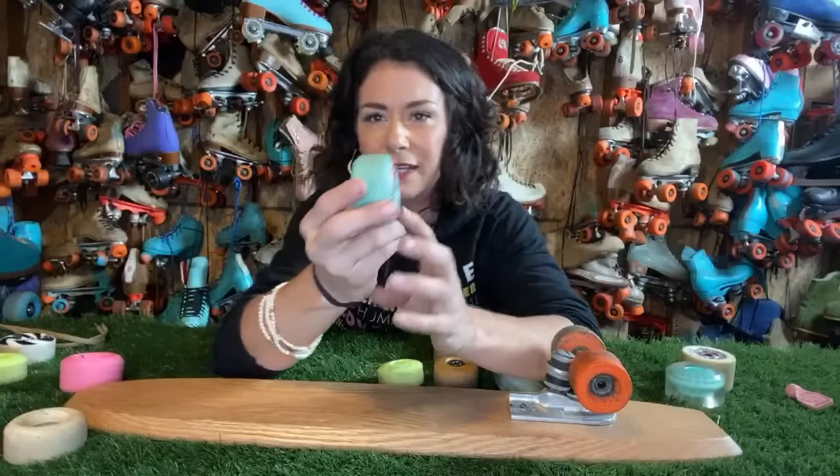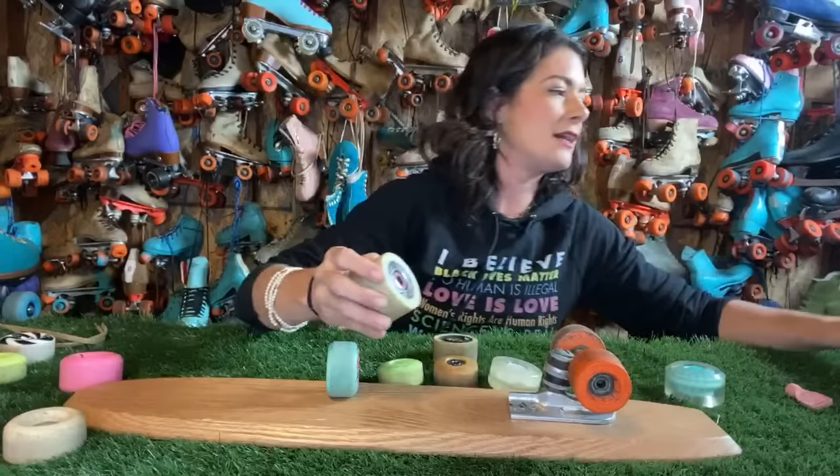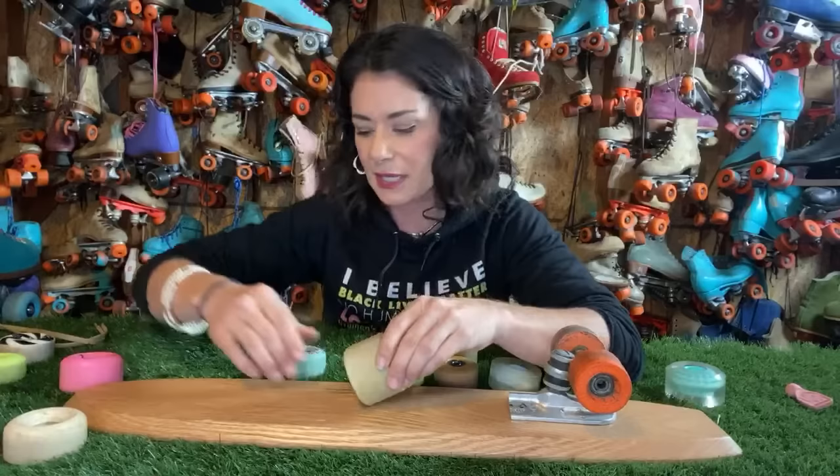It's not a square shape. If you can see, there's a bevel here, a rounded-out bevel. The lip of the wheel makes a big difference. If you've got a wheel with a really sharp lip, it's going to wear down quickly, and you've got so little area to pivot on. And since it's so wide and grounded and has a really hard corner, it just doesn't make sense for trick skating. It's going to wear down very quickly if you use it outside or for trick skating.